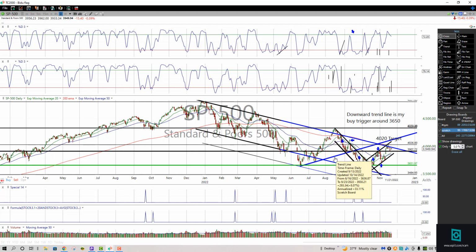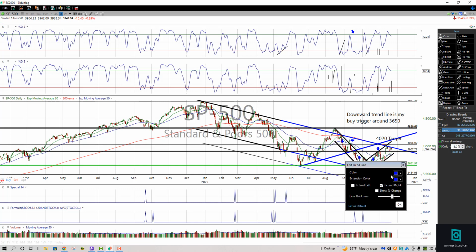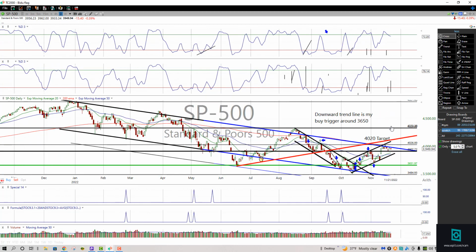This blue line that heads up goes right through that. I could actually make that blue line a little bit different here and kind of give us a better extension target on that. Let's make it red. Yeah, let's make it red. That'd be nice. Like Bob Ross. So that would be a target of a breakout of this downward blue line. That would be a definite target. Wherever that comes into play, that's what I'd be watching for.